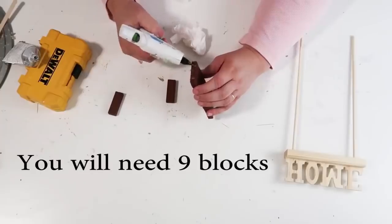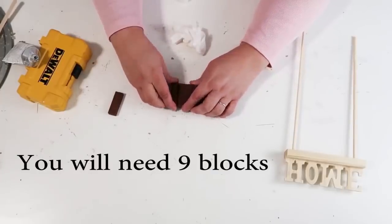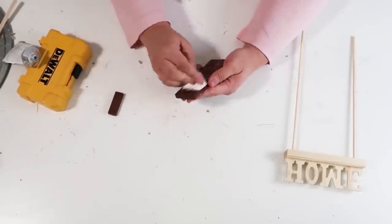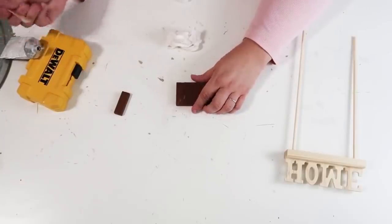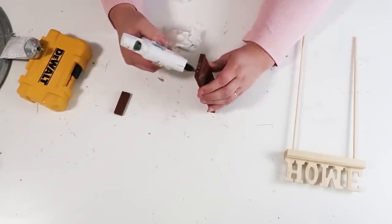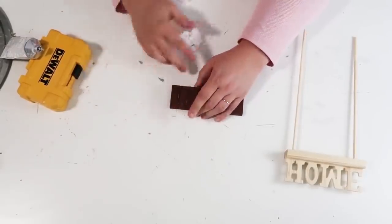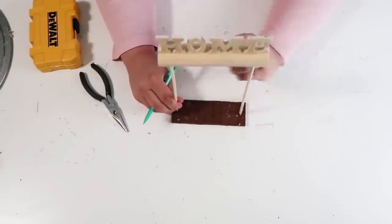While the wood glue is drying, use some hot glue to make sure it stays in place. Over on those blocks, take the nine of them and use E6000 and hot glue to bond them together. I used E6000 instead of wood glue here because half the stacking blocks have paint on them — if you use raw wood ones I'd recommend wood glue. Go ahead and glue them all into place flat on a table, wiping away any excess glue as you go.